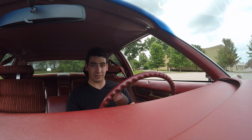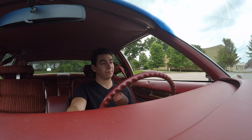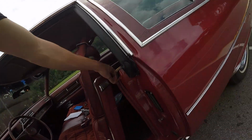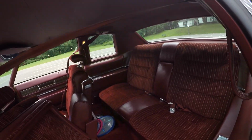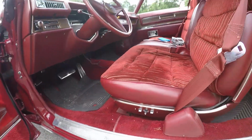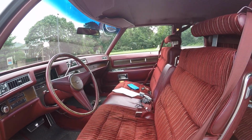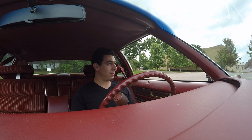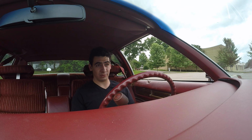Also, another thing I do love about this car is it's very comfortable to drive in. When you're cruising on the road, 60 miles an hour, it's just so smooth, and these seats are just so comfortable. Like, the seats feel like a couch, like you're sitting on your couch. There's not a lot of padding in them because you can feel the springs in them when you sit on them. It's like the old school seats. It's not like modern cars, the leather upholstery and all that. It's none of that. But although you can still feel the springs, it's quite comfortable when you're sitting still, when you're not moving.